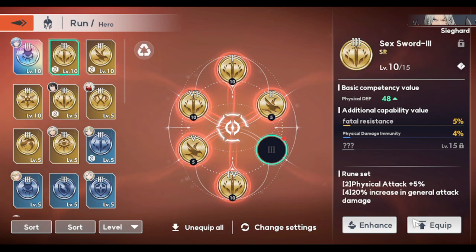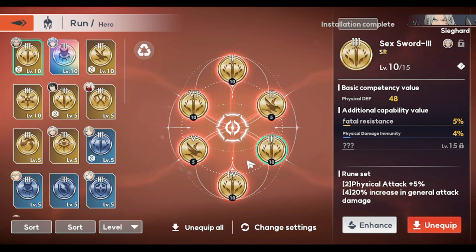Let me just equip it back. And it's activated again. So you're active here. So for the sword, if you have 4, you activate both. You have physical attack of 5 and 20% increase in general attack damage. That is applicable to all the runes.